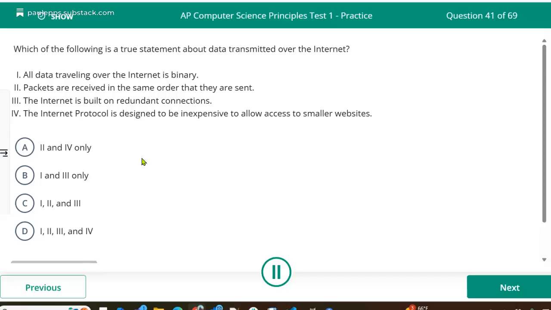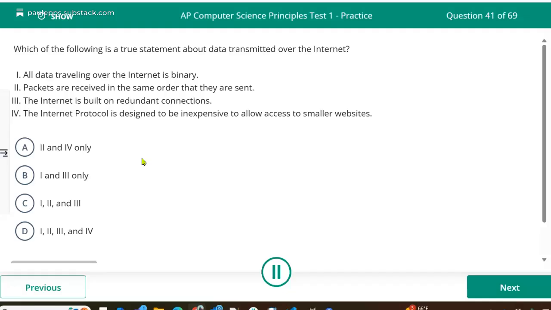Your message or data is split up into packets, and then it is sent out over the internet. The packets do not necessarily arrive in the same order that they're sent, but the TCP/IP protocol makes it possible to reassemble the packets in the correct order.